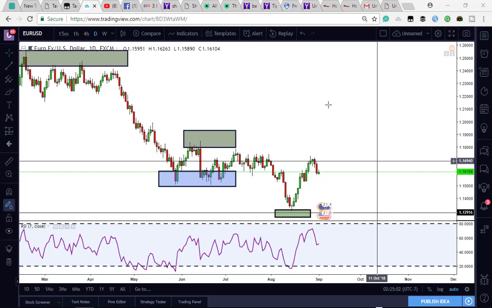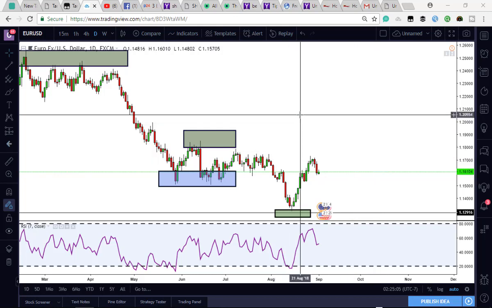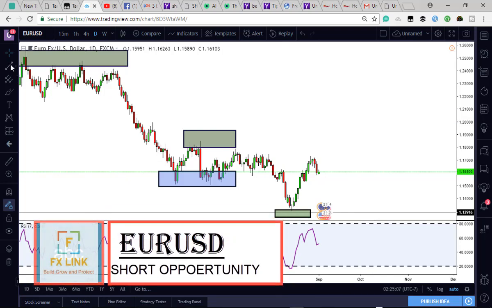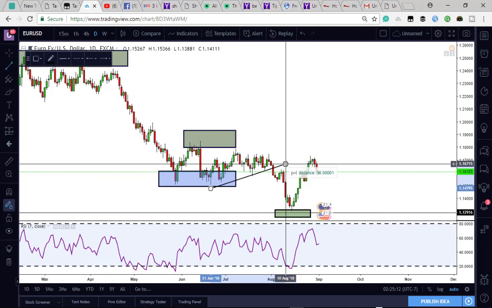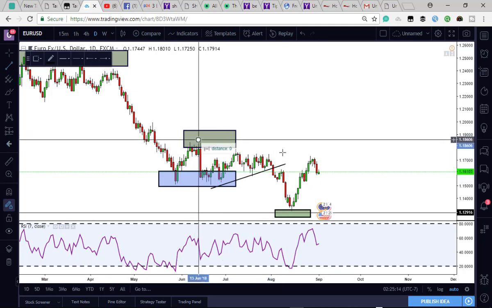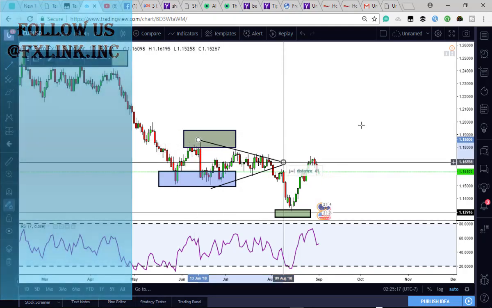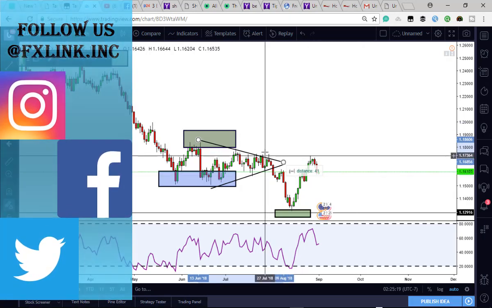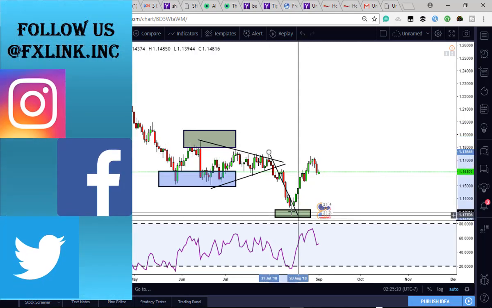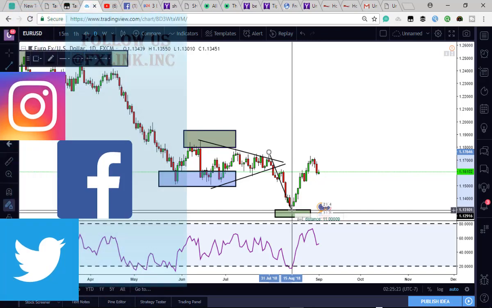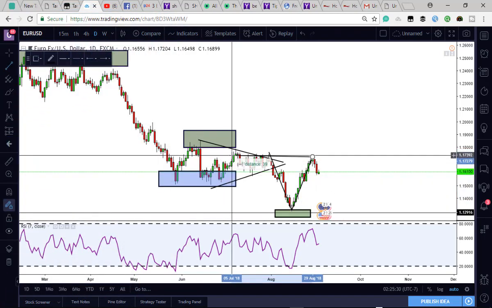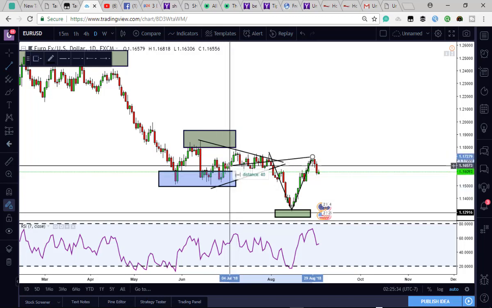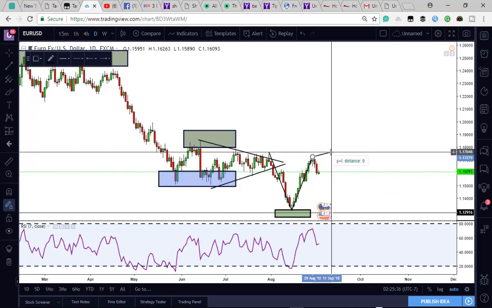Now, with that being said, we're going to have an analysis on our Euro USD. To start things off, you can see that from this level the price action had a bit of a wedge pattern. From there, price action managed to break lower, giving us a demand level, and we're back at this level of structure. Where this wedge had a bit of indecision, we expect this past indecision to be a future resistance.